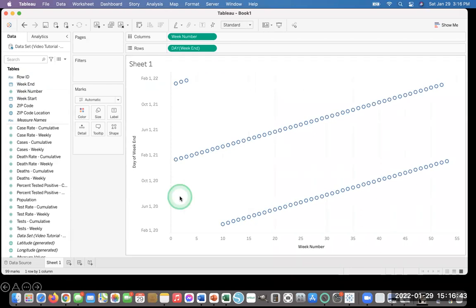But again, remember, we can see that there are differences between 2021 and 2022 and all of that sort of stuff. So we can see the progression, week one, week two, week three, whatever. But we don't actually have any numbers in this visualization. So what we want to do is drag out the day weekend. We want to drag it out of columns. I'm sorry, wait, what did I do here? Yeah, we want to drag weekend out.